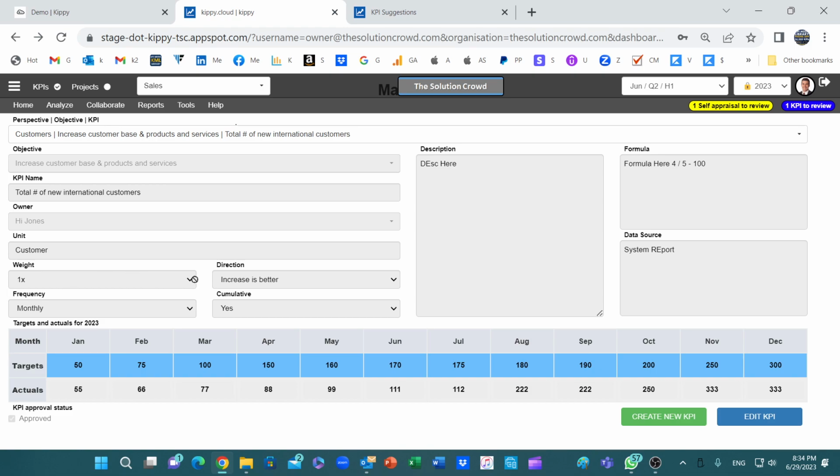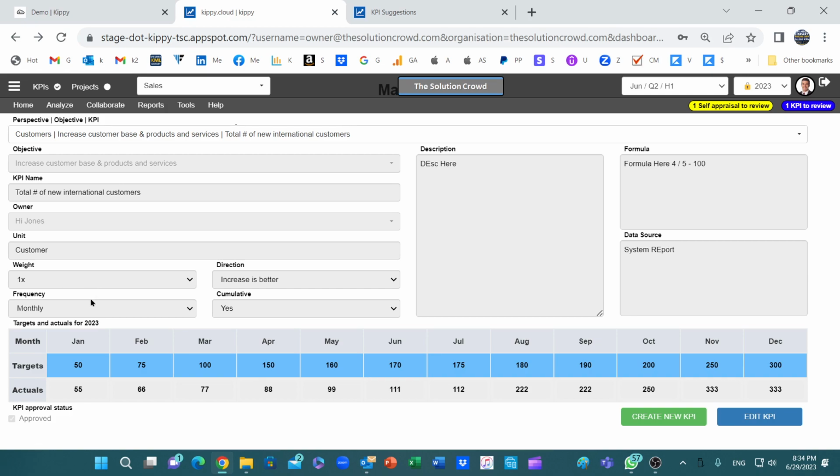Weight, this is a patent function. It's called the smart weightage, where you can always use 1x, 2x, 3x. 1x means important, 2x means very important, 3x means very, very important. Why are we doing this one? Because we don't really need to change the weight for all the KPIs when we have a new KPI or when we delete a KPI. You can configure this one to be 1 to 3 or 1 to 5 and 1 to 100 as you wish.